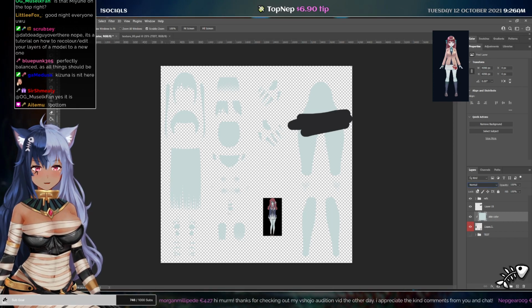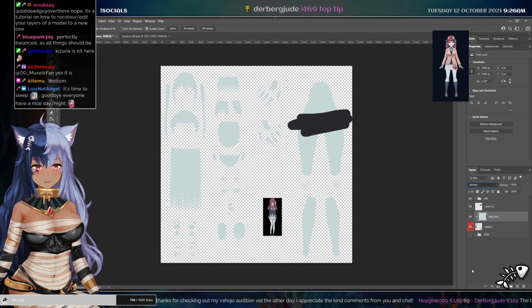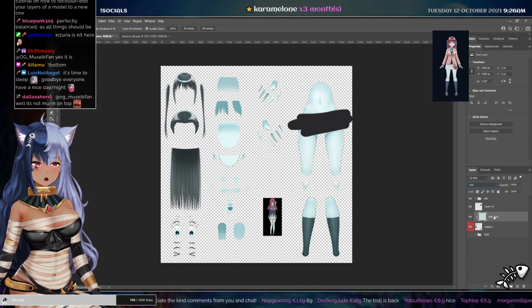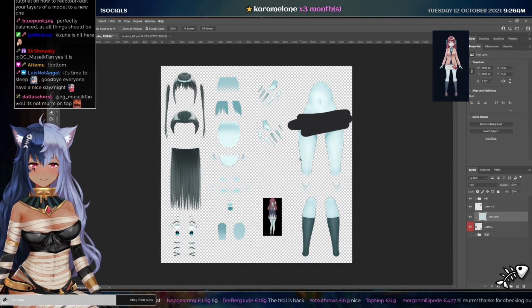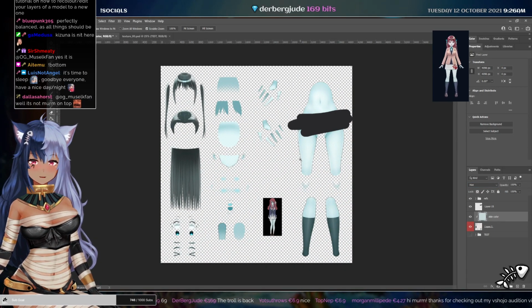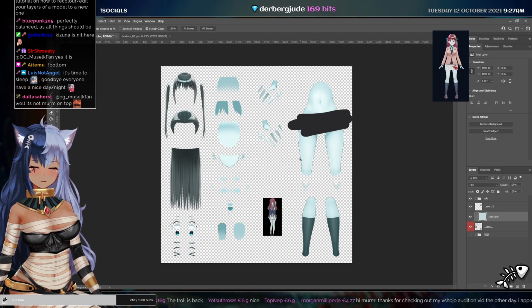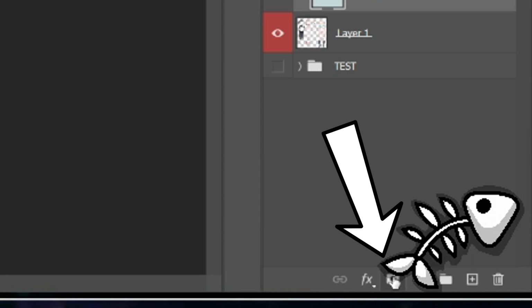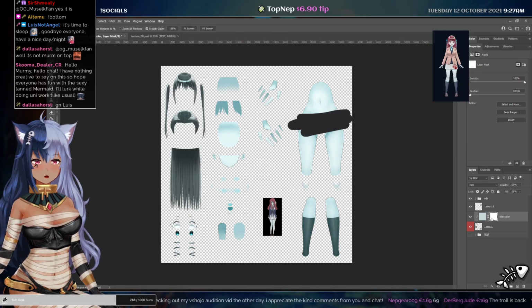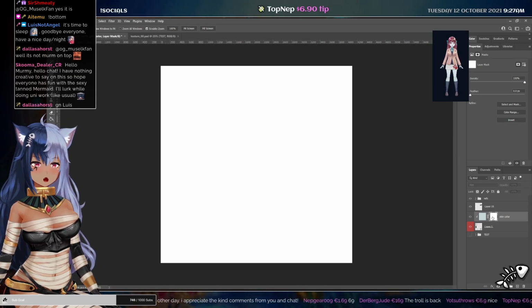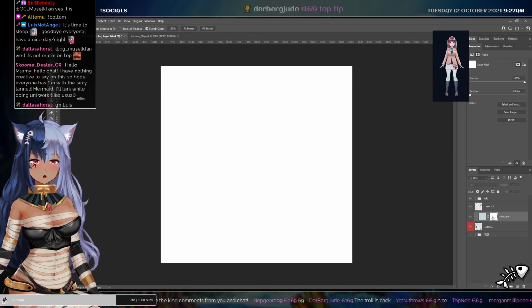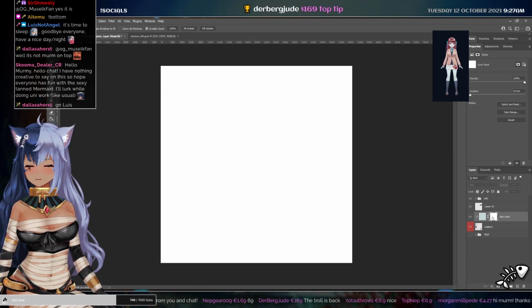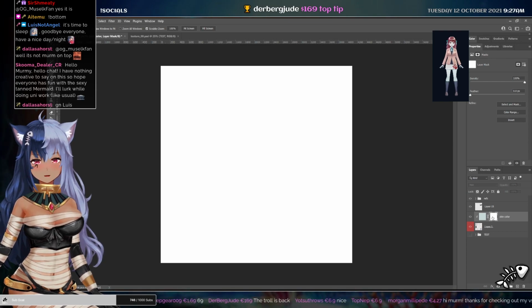Then I will change the blend mode into hue, and that instantly makes the skin blue. The problem is it makes everything blue, and we do not want that. So we're gonna do like this. We're gonna go here to this little square with a circle. I'm gonna click it, and we're gonna add a mask. A mask is generally how we're gonna make changes, because a mask is a non-destructive way, which means whatever you do, you can go back without just hitting undo, undo, undo.